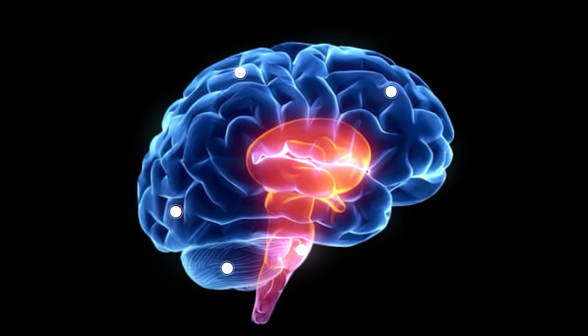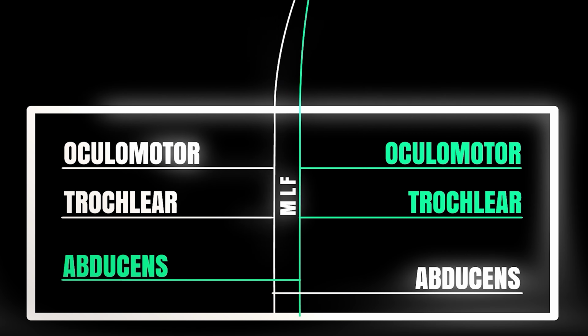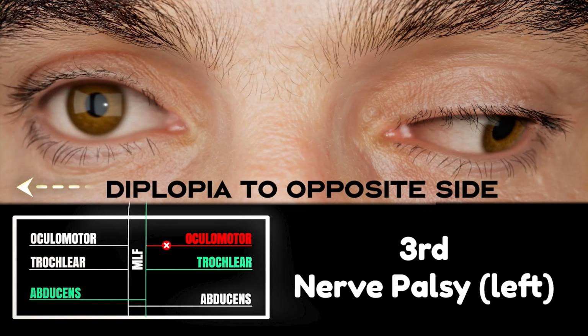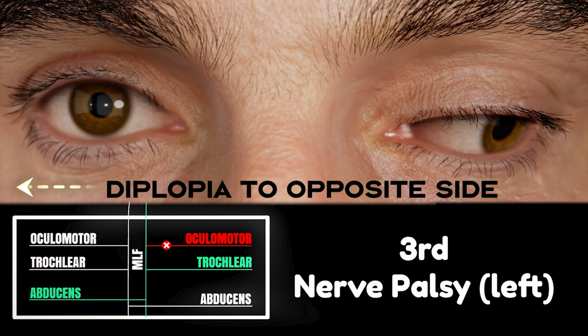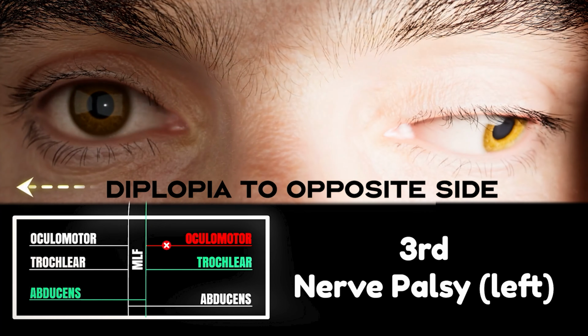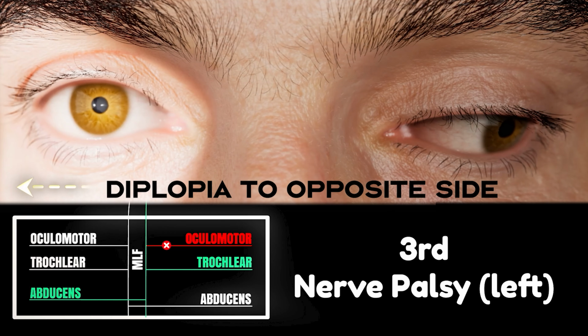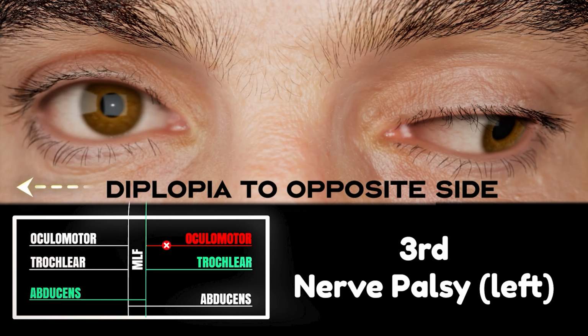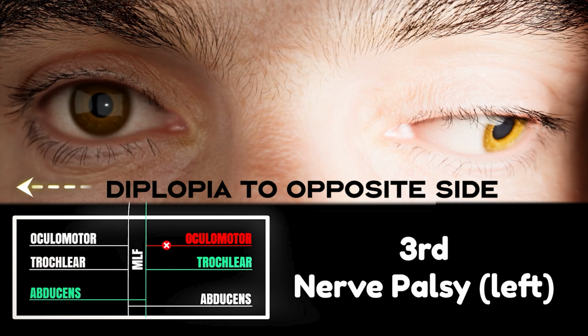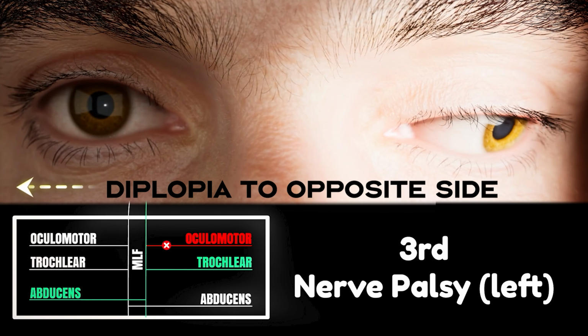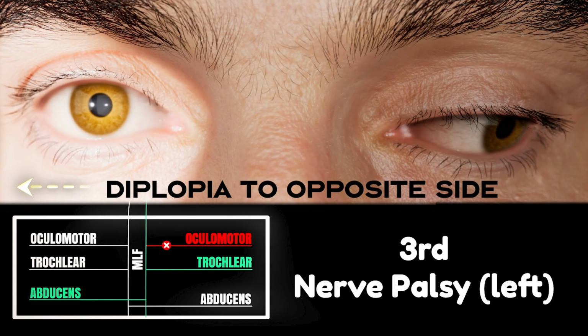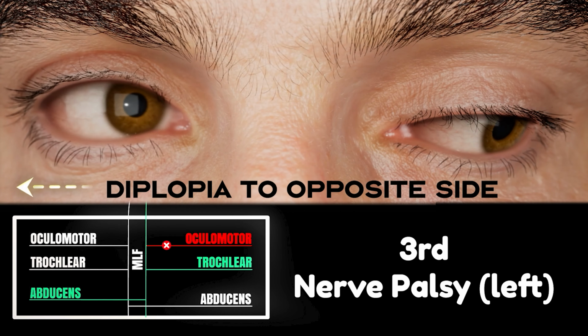And now, in the setting of diplopia, we'll see the third cranial palsy. It's due to paralysis of all recti except lateral rectus and inferior oblique, resulting in down and out position of the affected eye, and the pupils are dilated, non-reactive, and you also have ptosis. So all due to the impact on the sympathetic fibers of third nerve. And here the diplopia is worsened when looking onto the opposite side.